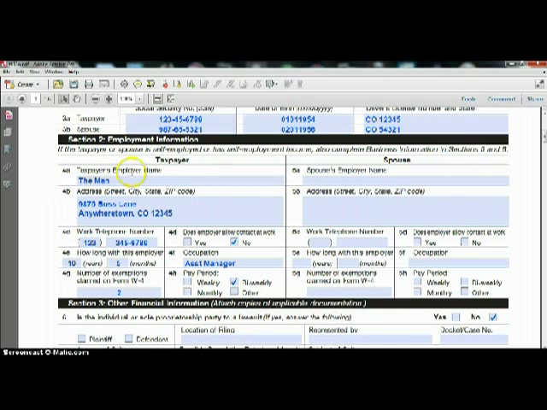Now for the job, you're going to put in the name of who you work for, obviously. The address can either be the home office or the physical location where you work. They may cross-reference this with your pay stub, so I tend to put the home office. You're going to put your work phone number. It's going to ask if your employer allows contact at work. I always say no. You do not want a revenue officer contacting you at work. How long you've been there, very self-explanatory, your job, and how many exemptions you claim on your W-4.